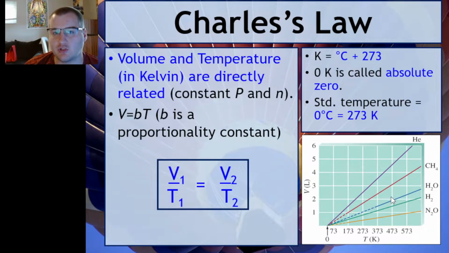All right, next is Charles' law. It's simply the same thing, except we're using two different variables. We're using volume and temperature. He said volume and temperature are directly related, meaning when volume goes up, so does temperature, or when temperature goes up, so does volume. They are directly related. Because of that, we're going to have this new equation, where I do V1 over T1 equals V2 over T2. We set up a proportion.